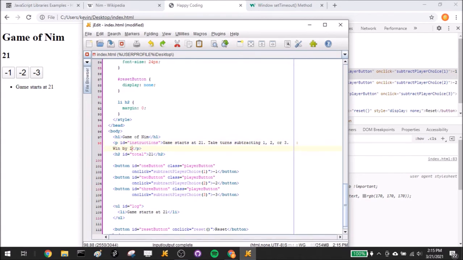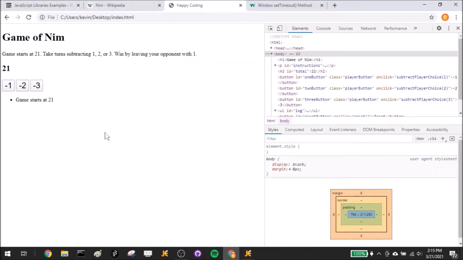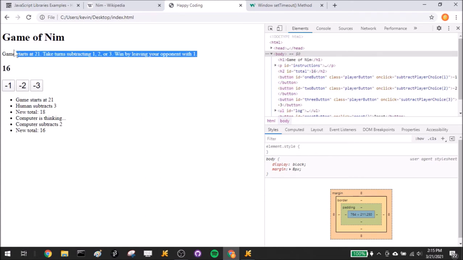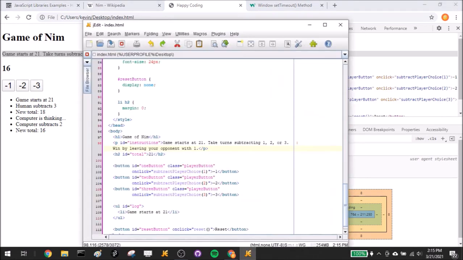Win by leaving your opponent with 1. I don't know, something like this. What's this look like? Yeah, okay. Maybe this should go away after the first player choice. Maybe.